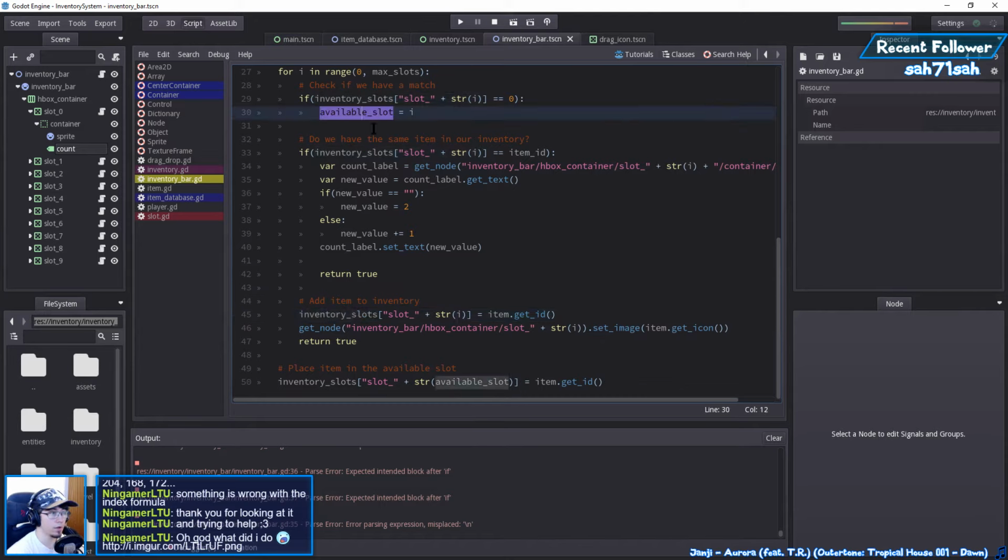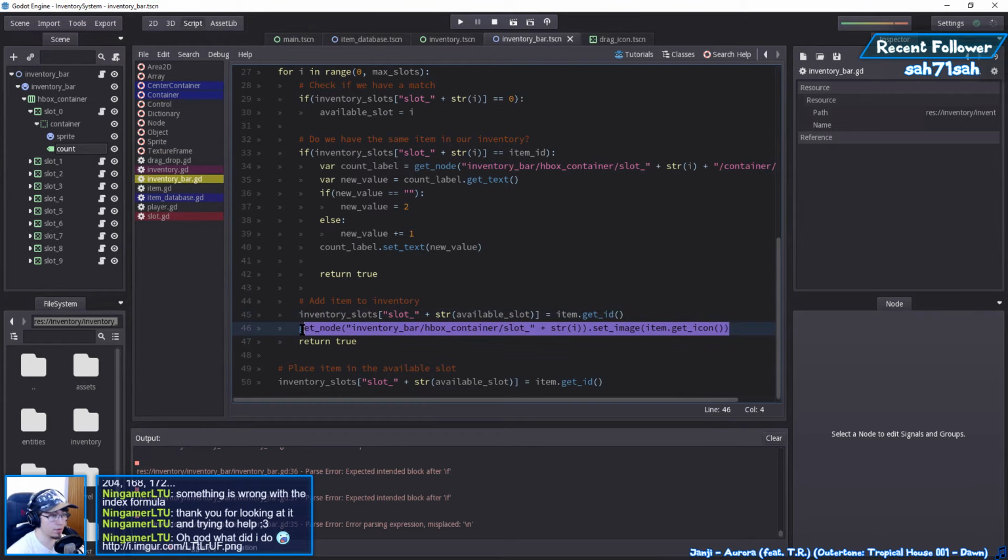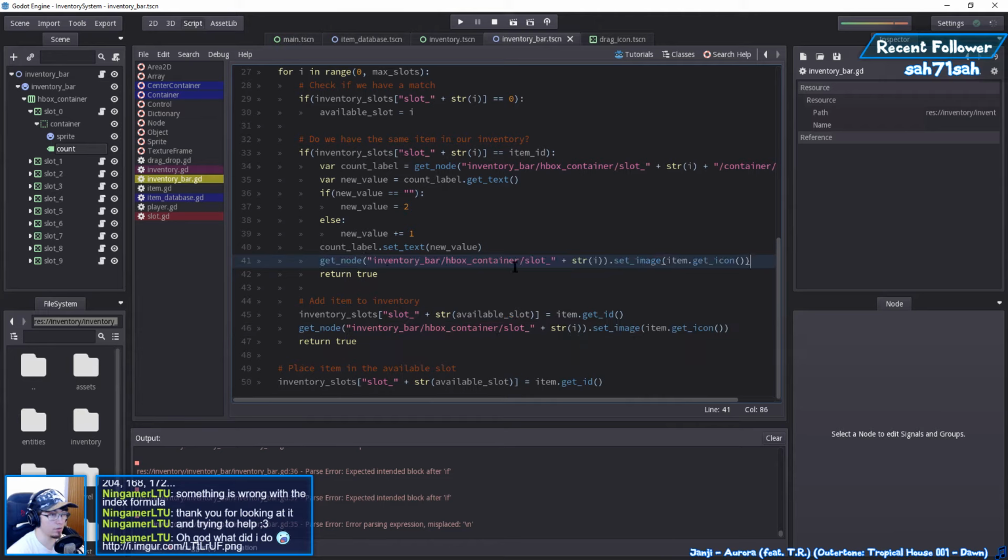That's wrong. A little slot. Then we'll do this like so. We add the item in this slot. Wait, the ID. Yeah, it's right. Because we don't keep count of items inside the inventory bar, we keep count of items in the inventory. Then we set the image. Actually, I have to do this in here as well, like so. No, actually, we don't, because it already exists. Okay. It's hard to wrap your mind around this.